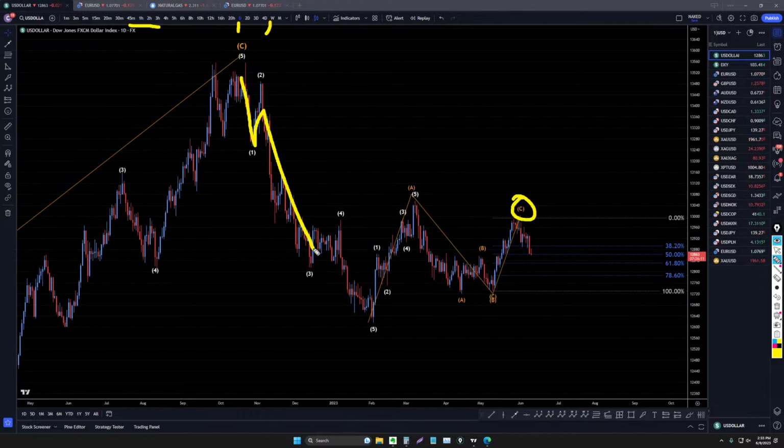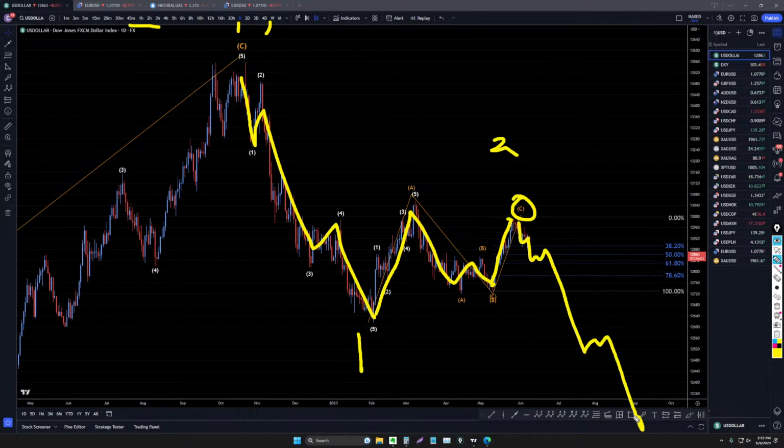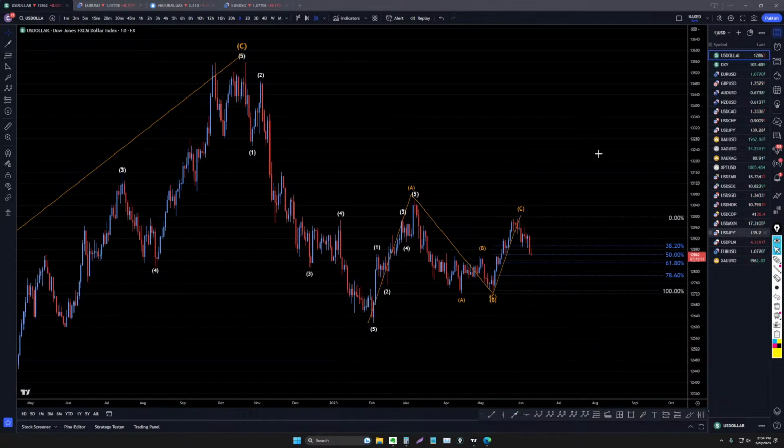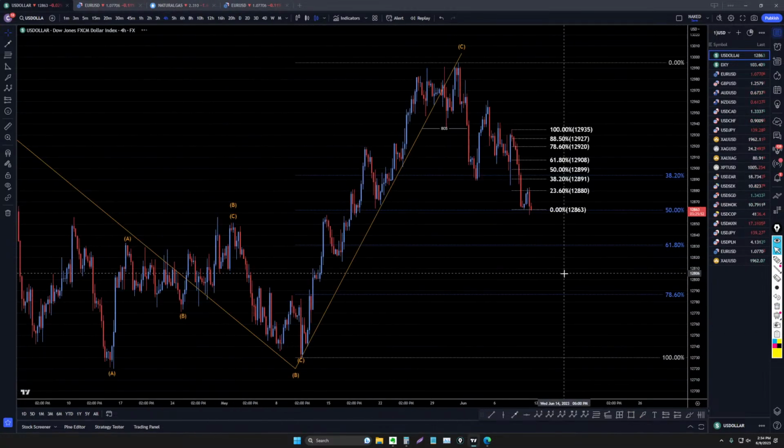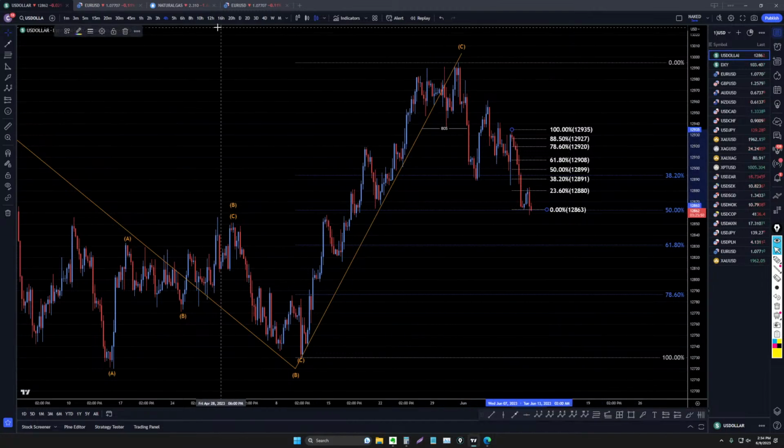We have a nice downtrend over here, looks like a 1, 2, 3, 4, 5 of 1. A, B, and C of 2. I bet this is already going down for a wave 3, and I think it's just going to keep on making lower lows, lower highs, and just keep on trending down, telling me that I am definitely looking for shorts in a downtrend. Going down to the 4-hour time frame, we may as well get rid of that fib level.